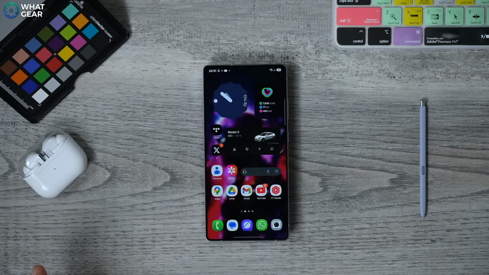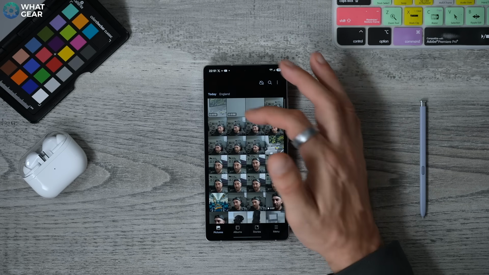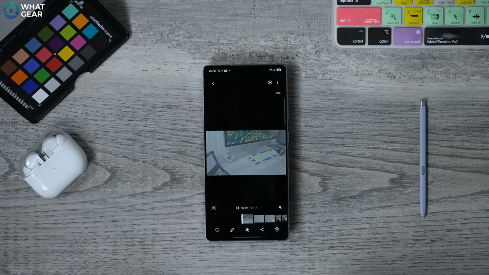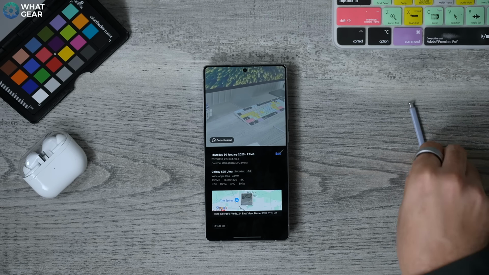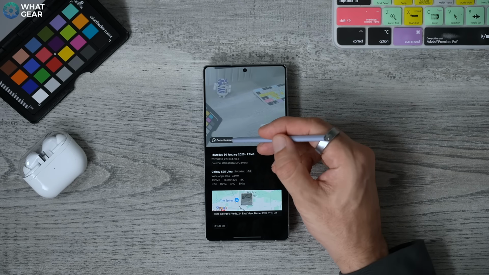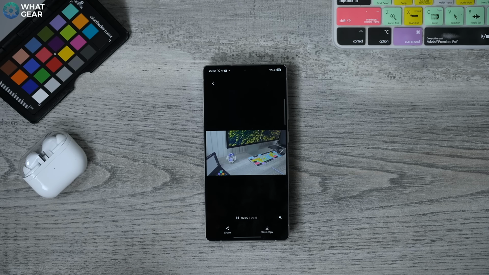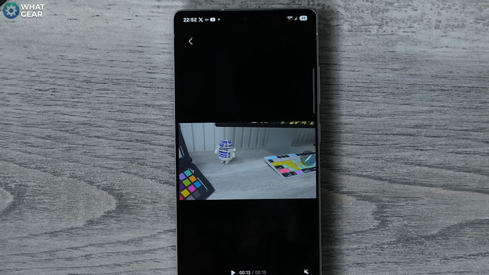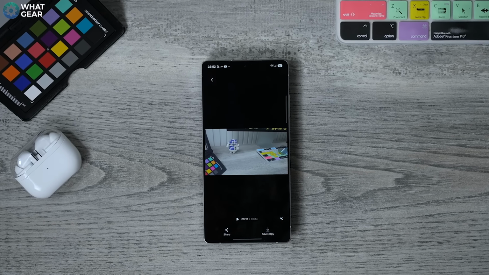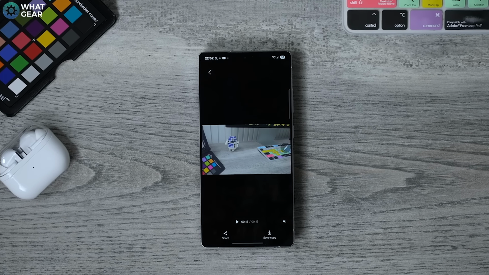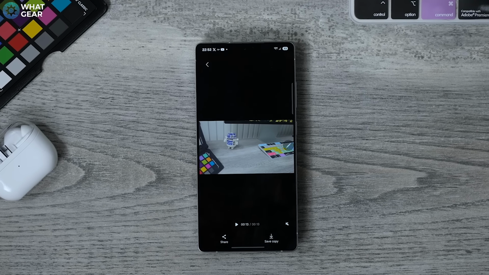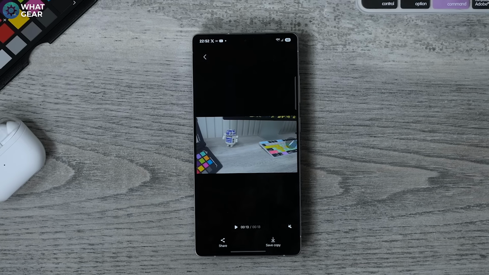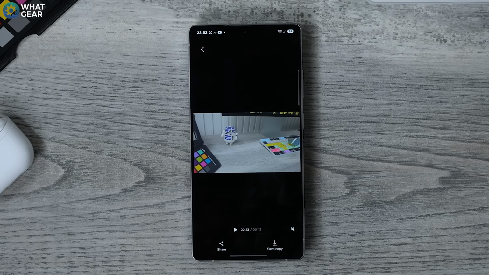But check this out, if you do film some 8K footage in log format, if you open that video file within the phone and swipe up, you automatically get the color correct option. So this will use the phone's AI to color correct the footage very quickly, and it actually does a very good job of this. But the beauty of this format is how much more creative you can be with this, and how much you can push and pull the colors within an editing suite such as Adobe Premiere, for example.